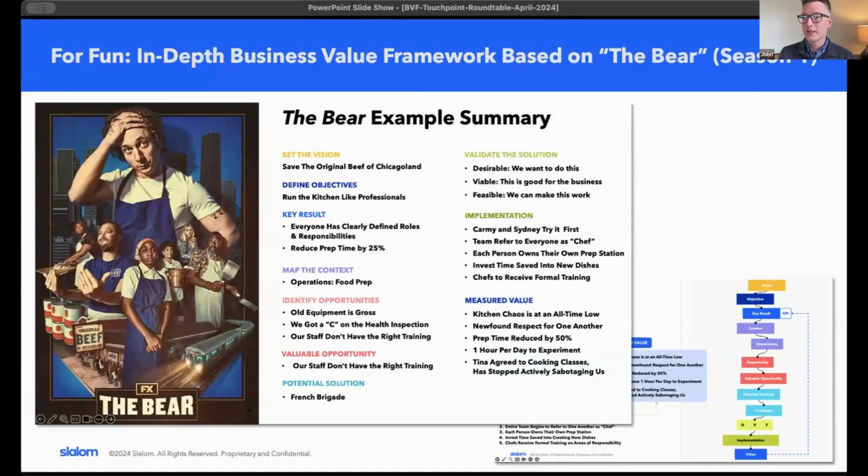And then the last fun example is some of my co-authors and I, when we present about this publicly, which we've done a number of times now, we can't share the details of client projects, and that may have even come through in our article. We had to be very careful about what we said in the article. So we wanted to come up with a fun example that we could use to illustrate the concept with content that people might be familiar with or that we could talk about freely. So we actually took a plot line from season 1 of the FX show The Bear and mapped that plot line through the framework, and we were able to talk about that in detail. And we have a fun presentation using that content as well.